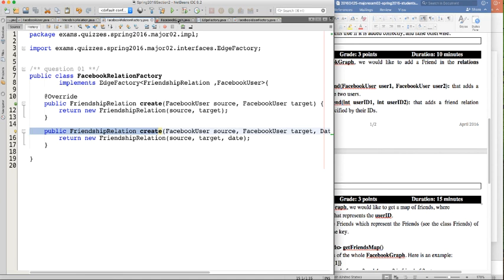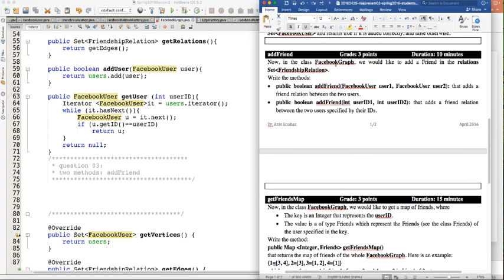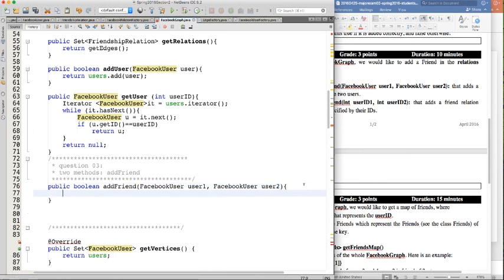Okay, so going back to add friend, we have two methods to consider. This one, so I need to add something in relations.